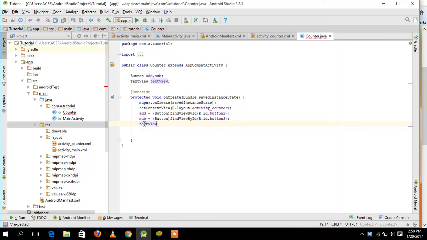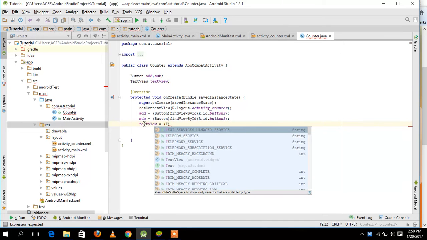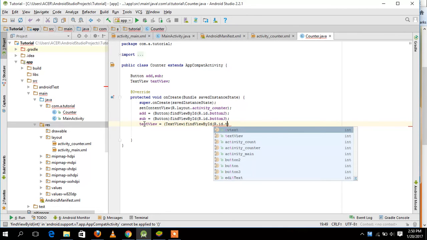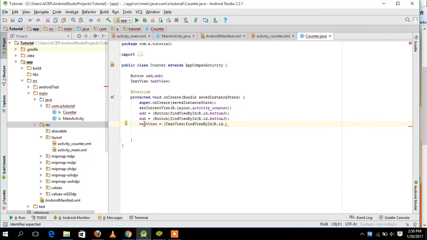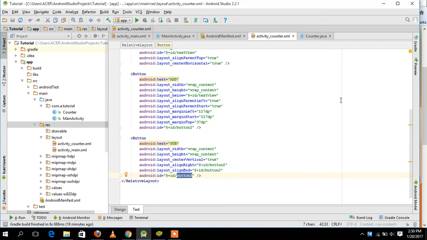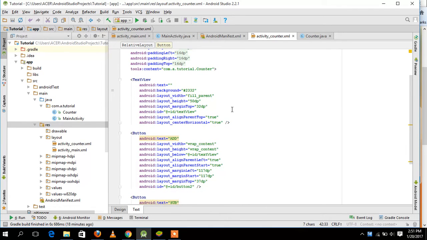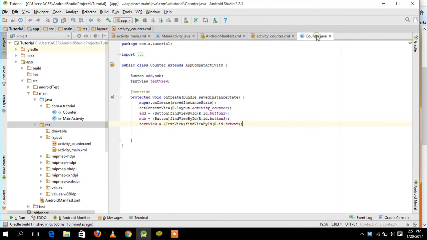So text view equal to, this is our text view, and also find view by id, R dot id dot text. This is the id of our text view. So I just paste it here.